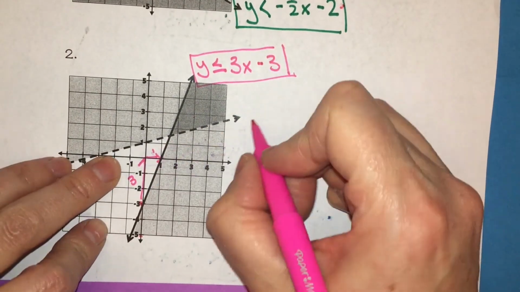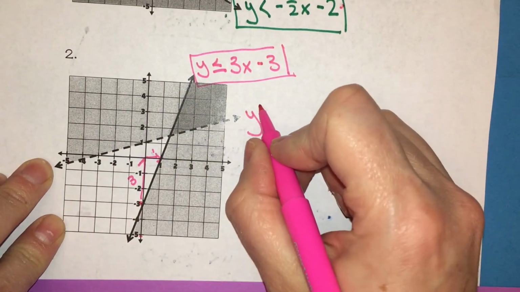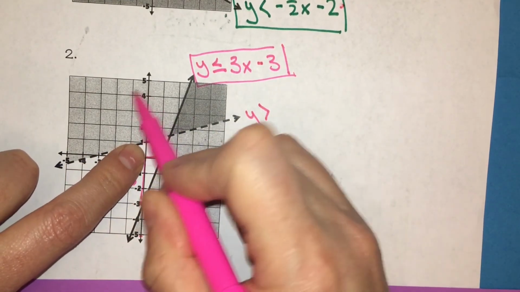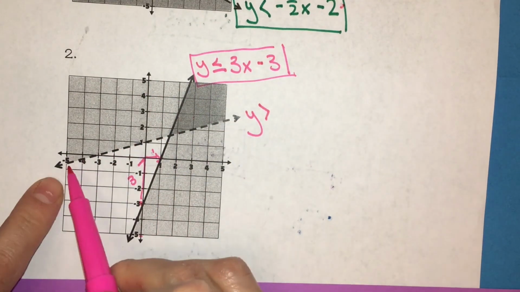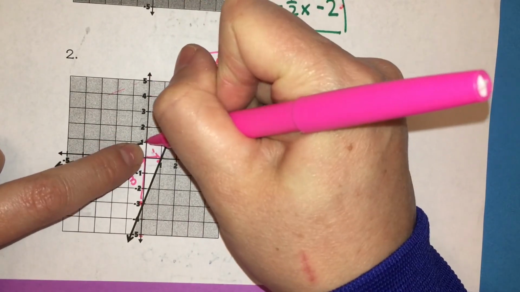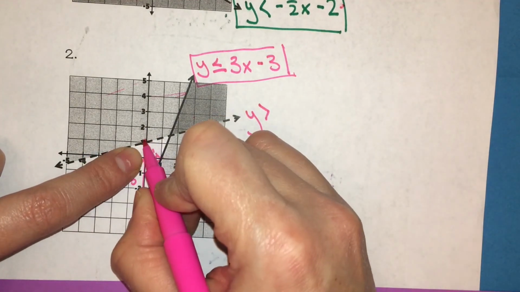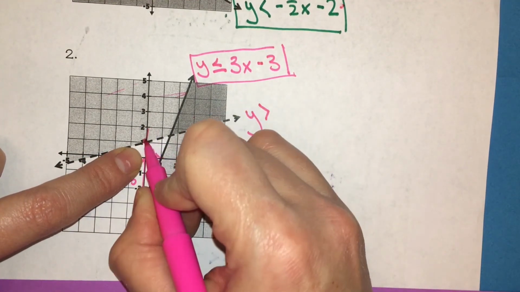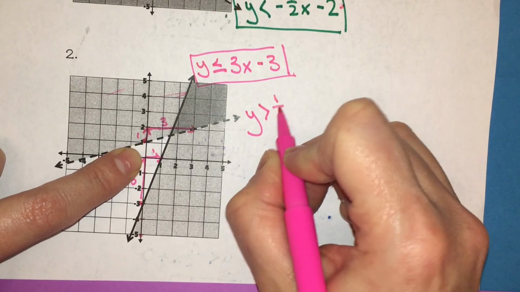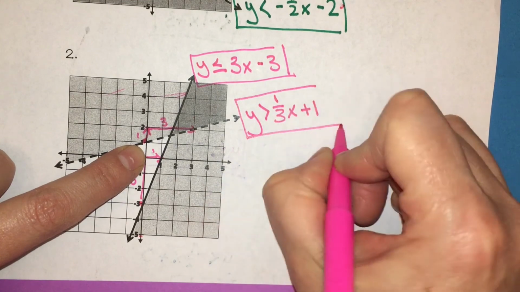And this one we have y is shaded above, greater than, strictly greater than because it's dashed. Again, same thing with down here. You don't have the double shaded on the y-axis, but you can see for this line, it would have to be shaded above, and these y values are greater than where your line goes through the y-axis. So y is greater than, slope, pick 2 points, up 1, 1, 2, 3 over 3. So 1/3 x, and it goes to the y-axis at 1, so +1.